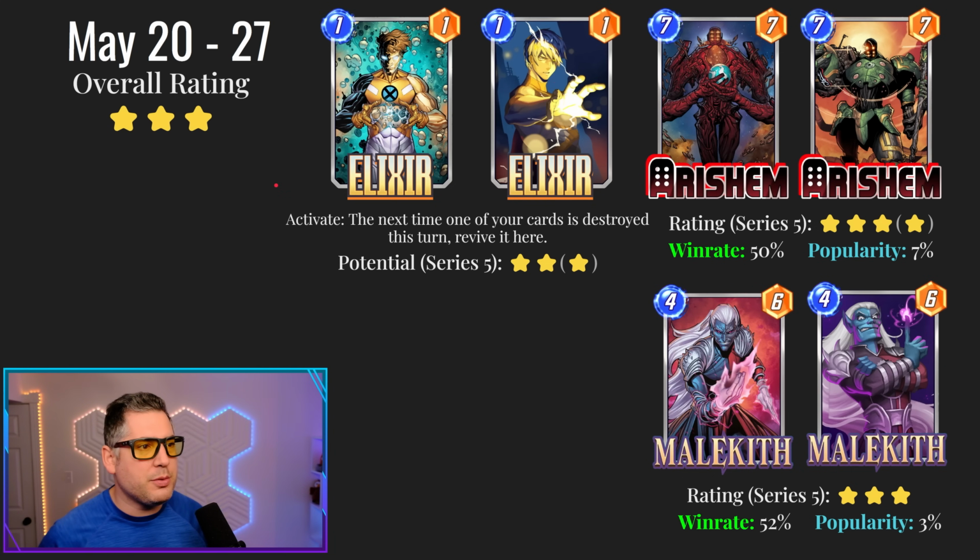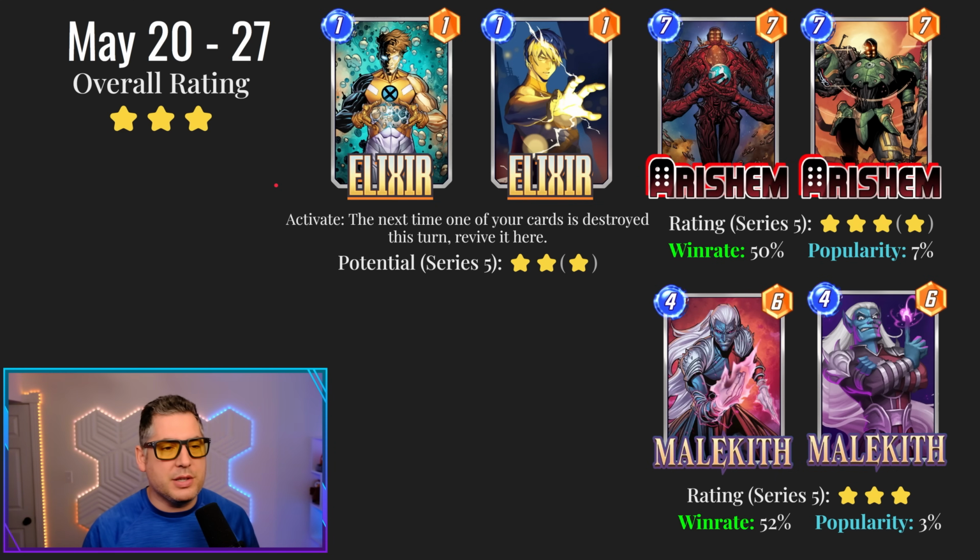So this is one of those weeks where I would actually not recommend rolling at all. This is a skip week. Why is it a skip week? Because Arishem and Malekith are likely to be cheaper in the new Spotlight Cache system because of their age. They're going to be within the last several seasons, or past that, and so as a result, they should be in the cheaper packs. Elixir is not necessarily going to be worth rolling for right off the rip. It has some potential synergies, of course, but I think it's likely to wait.